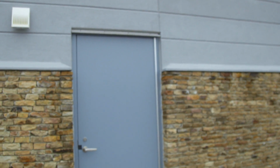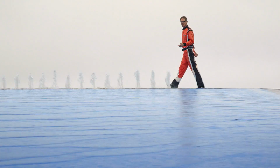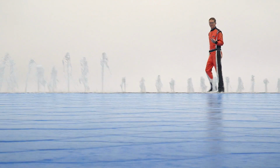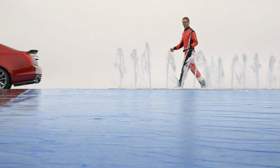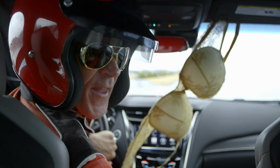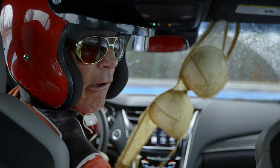But there's a solution. The Skidpad. The Skidpad is like celebrating your 21st birthday in a local pub with a 2-drink limit and a 9 p.m. last call. The Skidpad is a safe place to learn some self-control before you unleash that party animal at the strip. And that's what we're talking about today, baby, on the racing line.